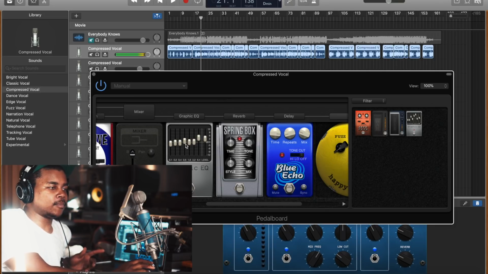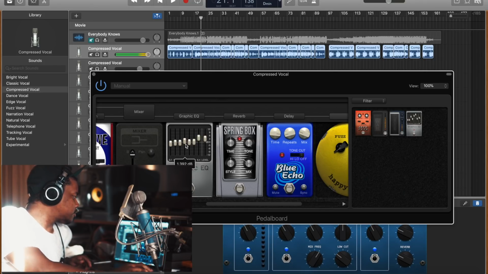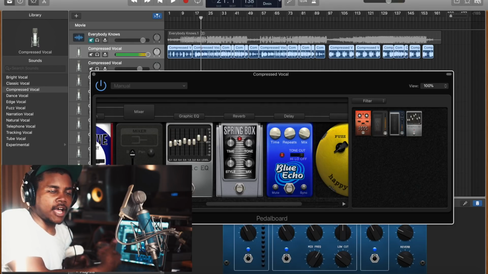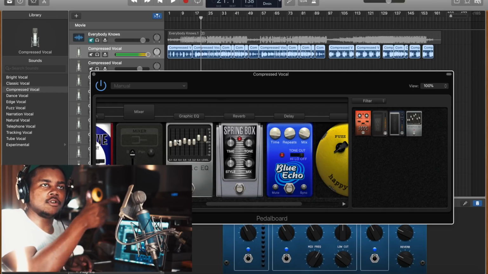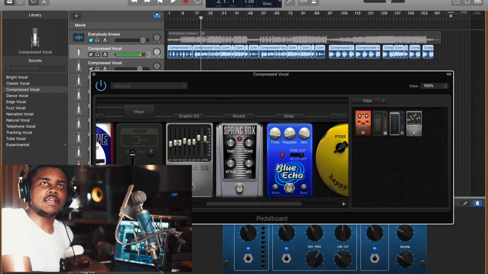You know, to me, this is the best way to learn these programs and the best way to learn for yourself. You're not gonna break anything. Just go in there and start fiddling around with stuff until you get a sound that you're looking for. That's how I learned. I just put stuff in there and turn it up, turn it down, and see what changes. If I don't like it, okay, go to the next knob.